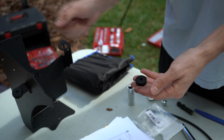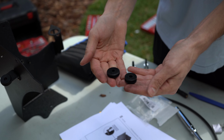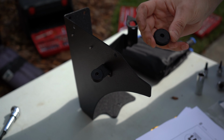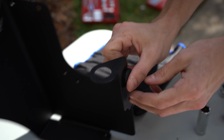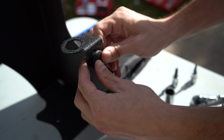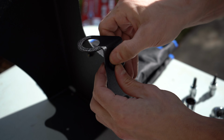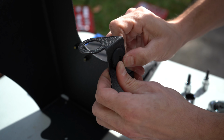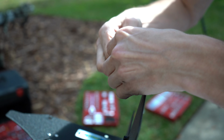So now we're going to install these grommets into the heat shield. There's a larger one and a smaller one. The smaller one goes here on the outside, which I guess there's one already in there. So we'll just install this larger one right here on the face. You just kind of want to push it in, go all the way around. It's kind of a pain, but just gotta keep pushing, keep working it. So there we go, we got that one in.